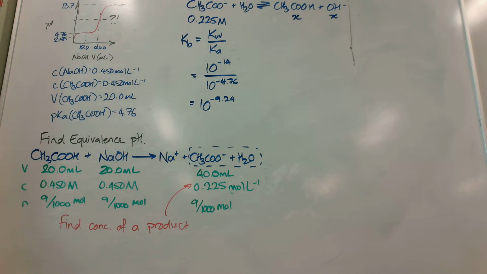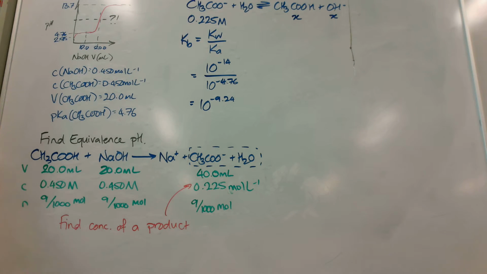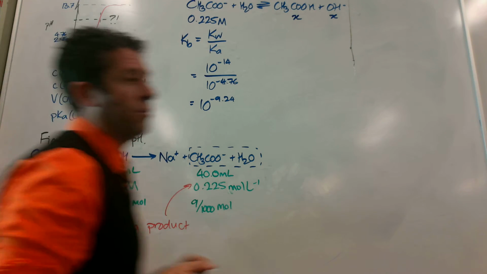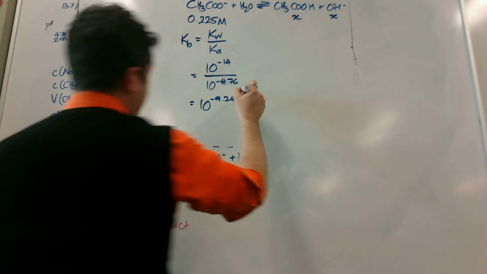Now my next thing is to put some things, and you'll notice I've used X, you might want to use S, A, B, it's up to you. When I do algebra, I like X's, Y's and Z's, and W's if I'm doing a really evil one. It's your choice. I'm going to do X because I find it easy. I'm also going to know that X is hydroxide ion concentration because I'm going to need that for pH later. Okay, so now I've got my 10 to the power of negative 9.24. So I've got this number here.